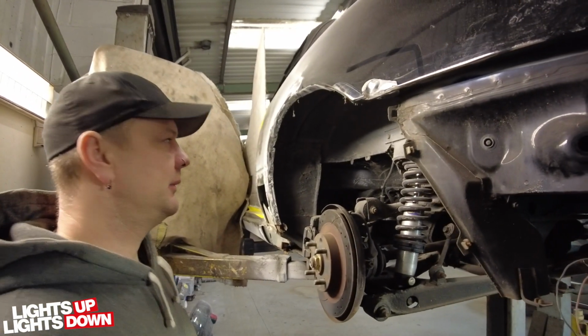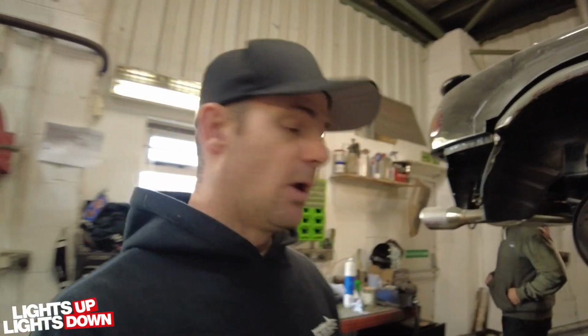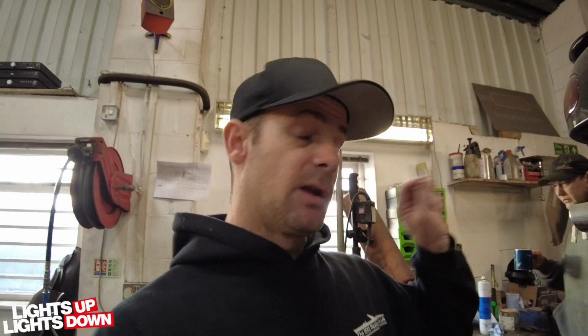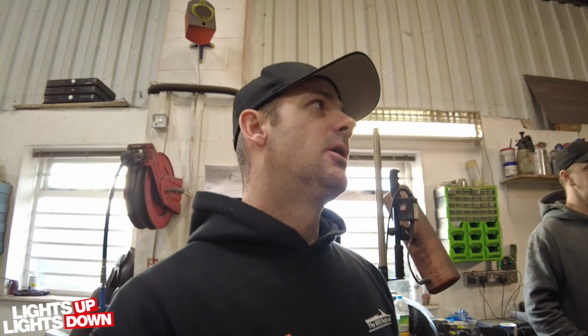You never know what's inside. You guys have seen what the other side looked like before we started, and you could see rust bubbles on that side. Whereas the side we've just shown you, you couldn't actually really see any rust bubbles. There's a few little telltale points. The fact that the sill itself was sticking out more, that's always a sign that perhaps things haven't been rebuilt in the way they should have been rebuilt.